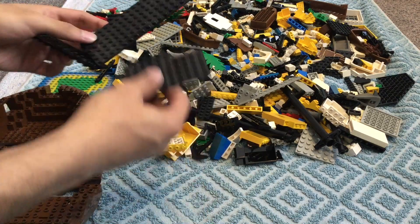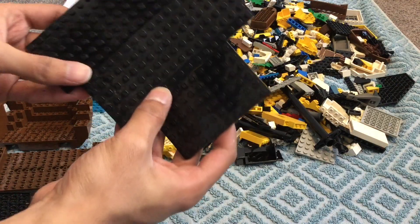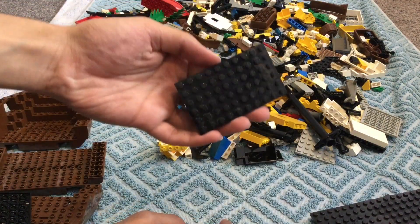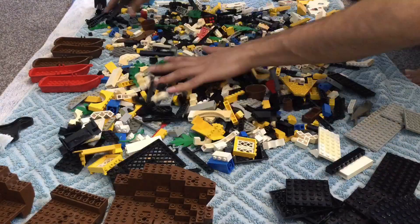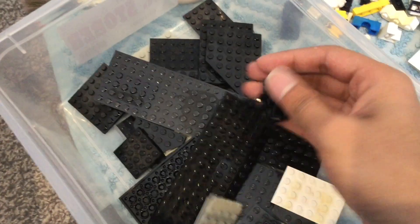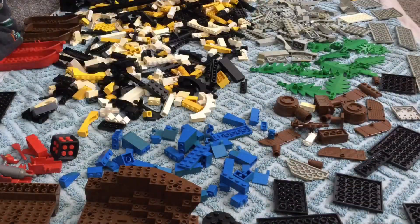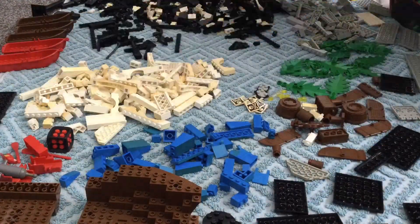Now all the pieces have been in the salad spinner a few times, and you can see how some of the big plates still have some dust on them. These are going to need to be put aside separately and washed with a sponge by hand — there's no other way to clean these. I'm also going to start to sort all the pieces while they're drying, so that as soon as they've finished drying I can start putting them back into the sets they go into. Sorting it now is the first time I've been able to see what's really there. It seems there are very few pieces actually missing — everything's in really good condition, it was just a bit dirty.